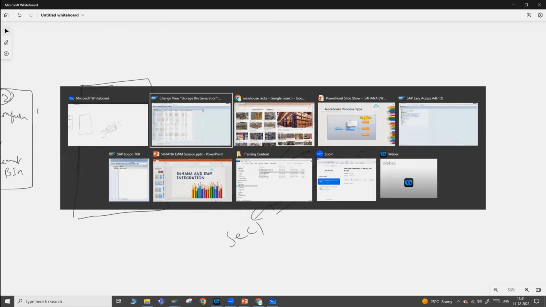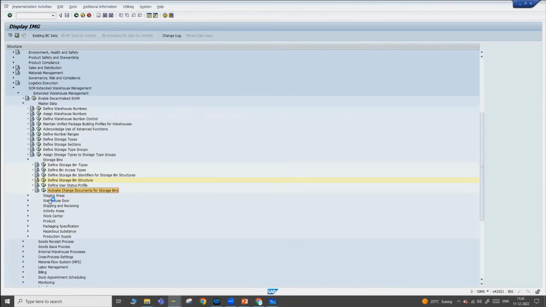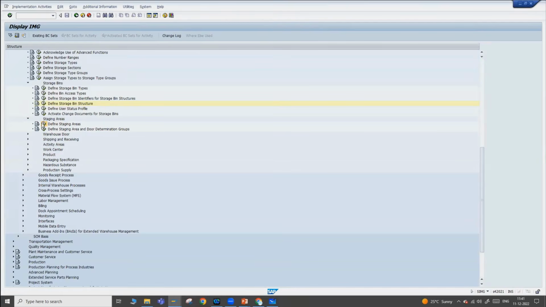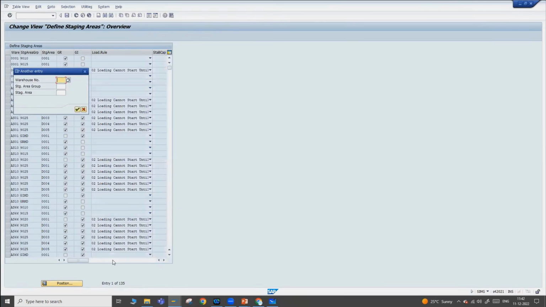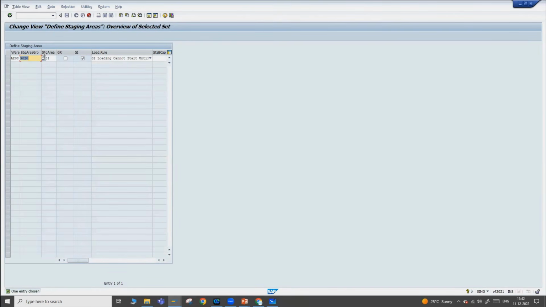Okay. So now I'm going to create the activity. Staging areas here. So I can create a staging. I did create one storage type. So now you have to define the staging area, what the staging area is meant for. It is basically a put away staging, right? It is a staging area, I know, but what is this? Is it meant for a GR or a GI? So I'm going to define. So what was the staging area I created? 0, A916. Right?